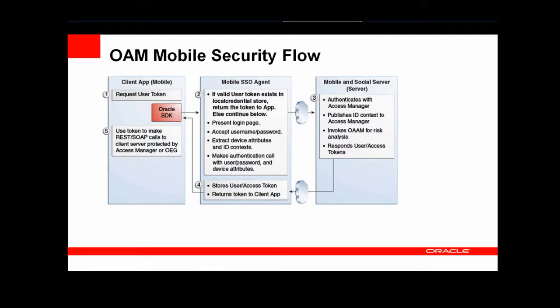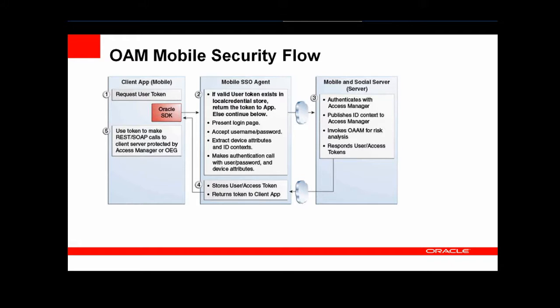Then between the agent and the server, it uses the client registration handle, and it uses that information to get access to the user token, right? The agent says, okay, I've got this device registration handle that you issued me. Now I know that you authenticated the user. Now give me the user token. So it gets the user token, stores it, and then passes the token back to the mobile application, right? Then there's another call that is made to get the access token, right?